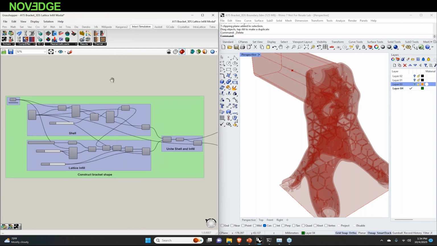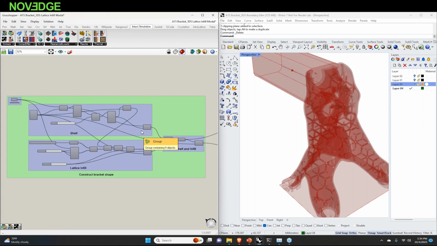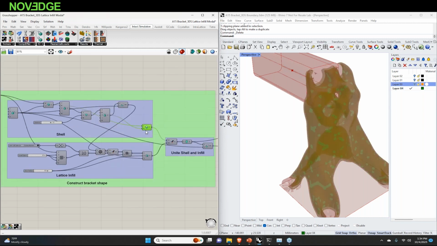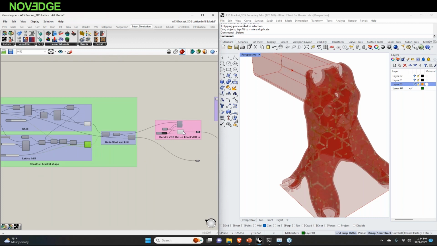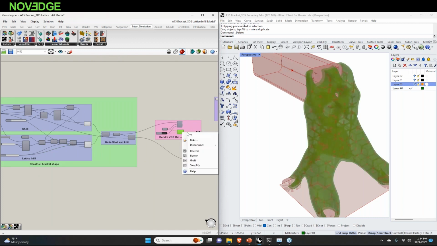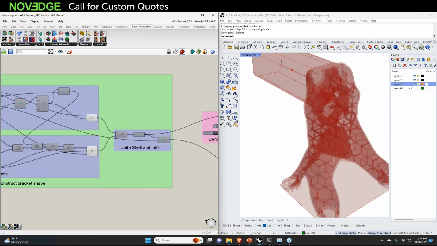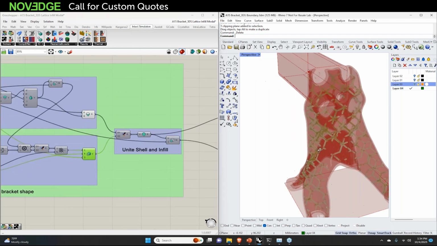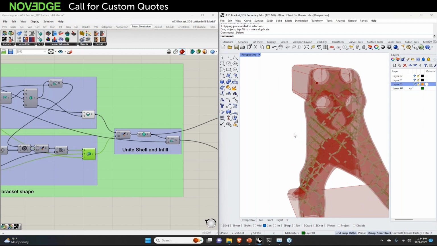In this part of the workflow, we're constructing an implicit representation of the outside shell of this shape, as well as an implicit representation of an infill that's a dodecahedron lattice.